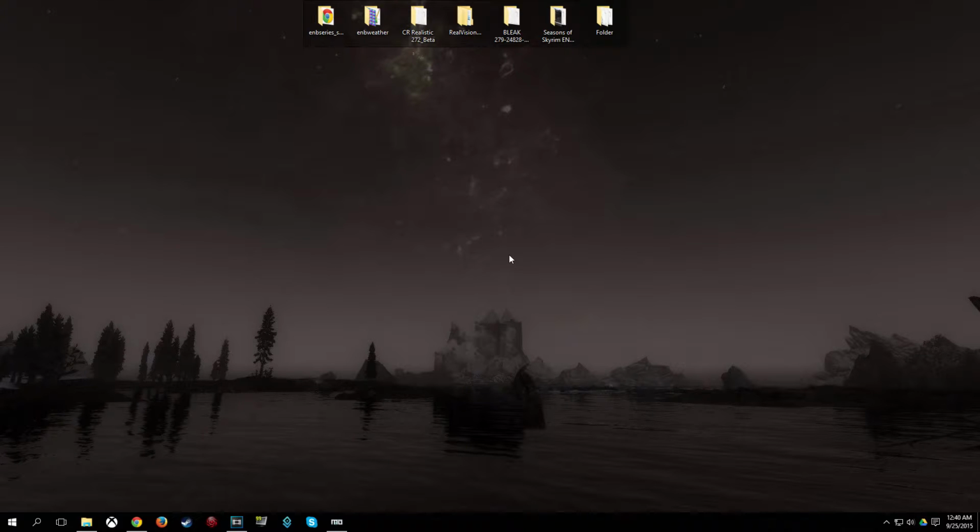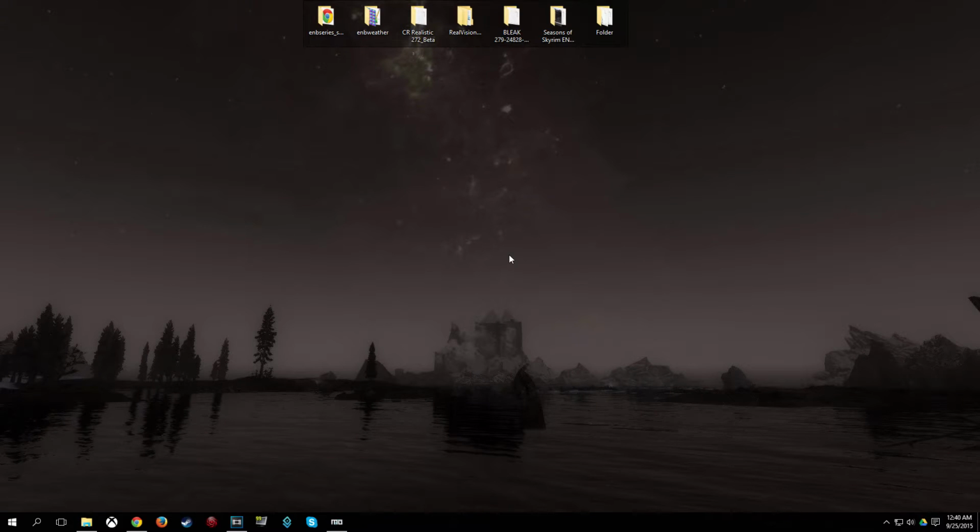Now, this effect was made for the CR ENB, but with some manual tweaking, you can get it working for most other ENBs, including the default ENB configuration. To do this, you will need ENB 264 or newer. I've been testing this with 279, which is the newest at the time of recording this, because Windows is pretty finicky about which ENB versions it lets you use. I also haven't been able to test this with an ENB injector. I'm sure it works, but unfortunately, Windows 10 only lets you use the ENB wrapper. You will also need ENB weather effects.